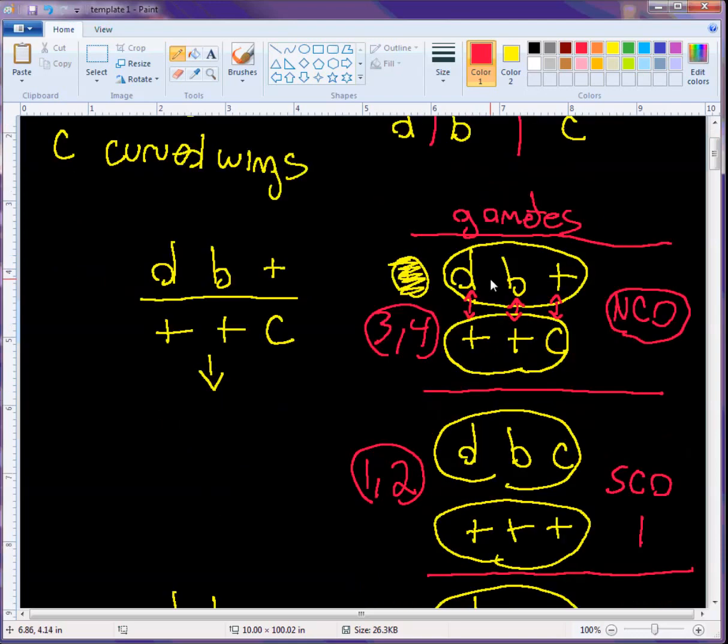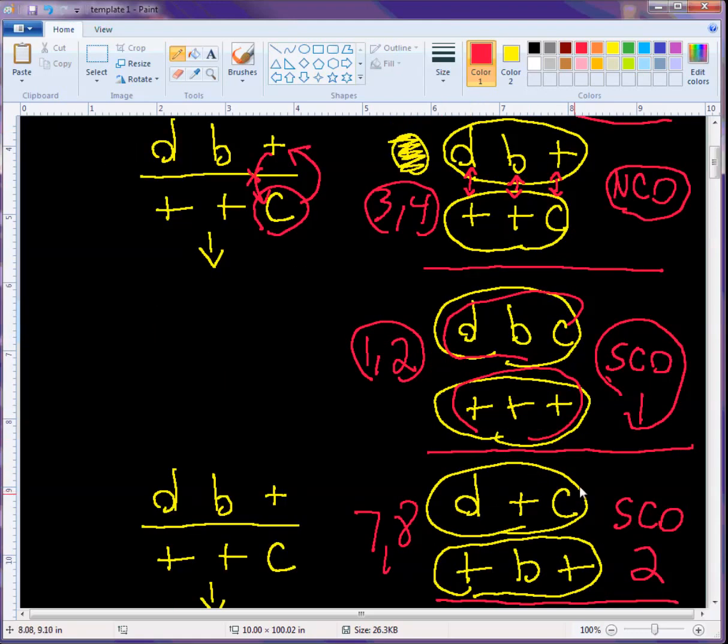And so let's look at the way I map this out. I want the crossovers between B and C because they're going to be found at the highest amount, and that's this class right here, what I called single crossover 1. You can see if this is the arrangement of alleles in the mom here, this one moved up, this plus moved down because of the crossover here. We have D B C together and plus plus plus together. So these are going to be found more frequently than these gametes in this single crossover class here, because B and C are further apart than D and B.